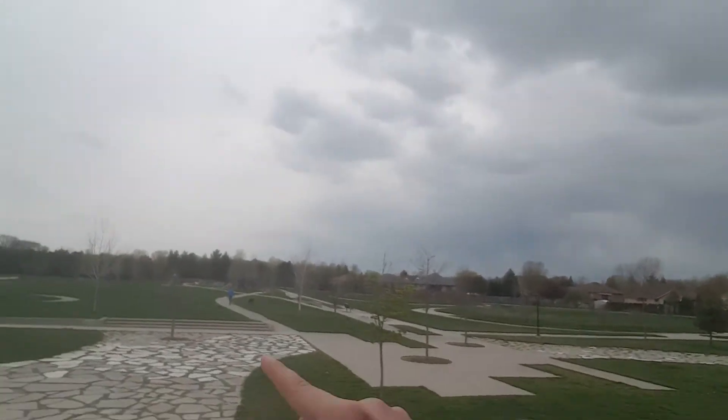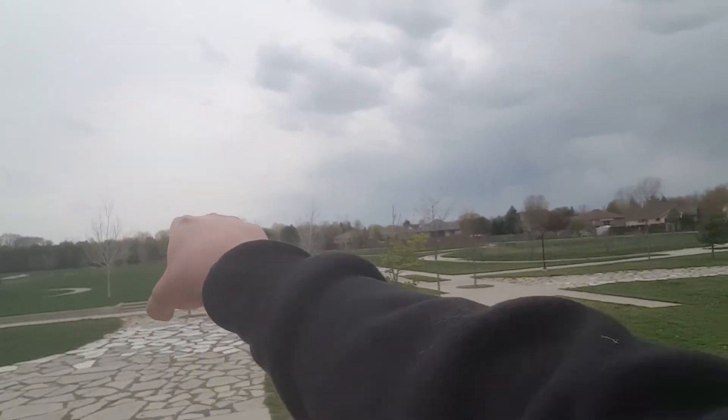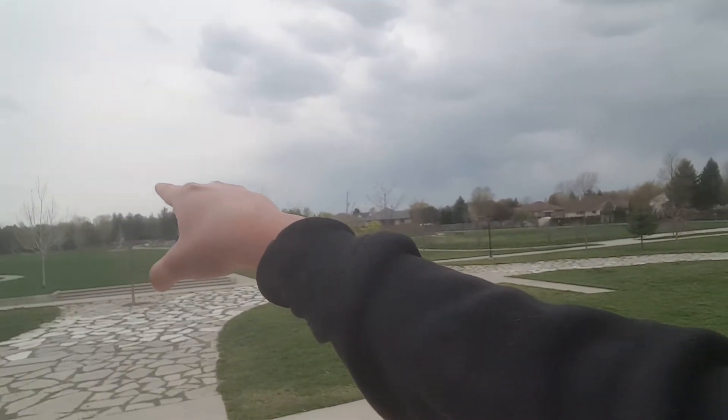These are the two parks right there too. I don't want to go there right now because there's people there — I don't want to get too close because it is COVID. But I can kind of show you guys. If you see where the people are right now, that's the workout area. You can work out your arms and your cardio — biceps, triceps, and cardio like with legs and all that.